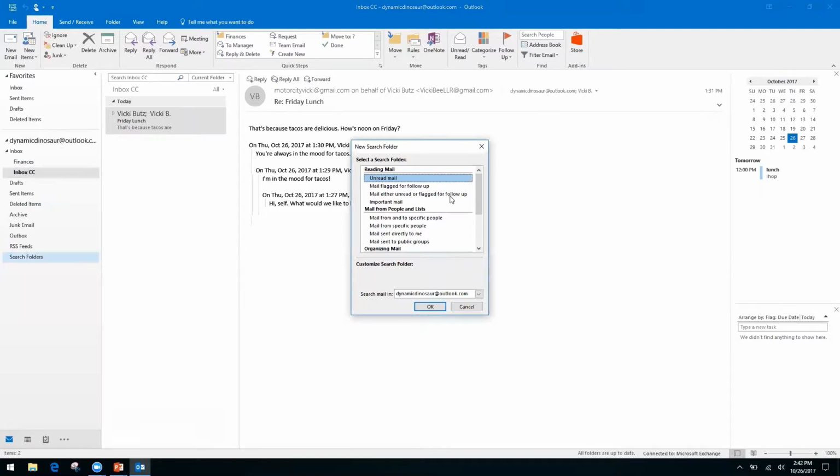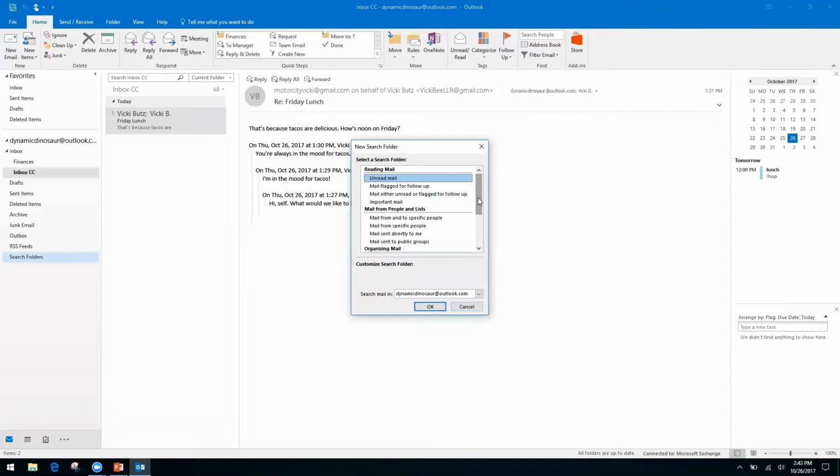The search folder is a handy feature that you can use especially if you have a lot of folders that are created. You can set this to automate searches that you perform frequently. So let's say, for instance, that you have set up a folder for a specific domain. Let's say you have a client that you work with a lot, you get a lot of emails from them, and you are keeping all of them in a folder called Client A. In this Client A folder, you may also have invoices.